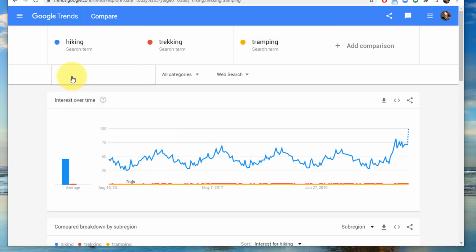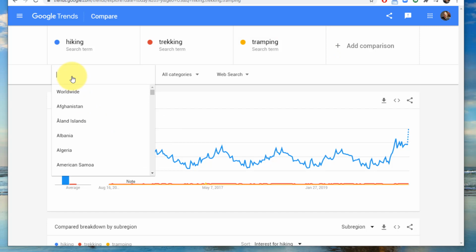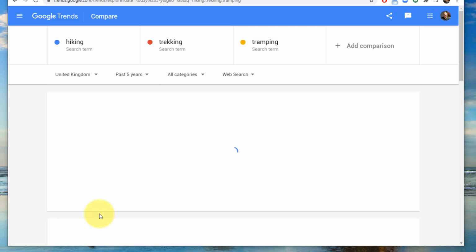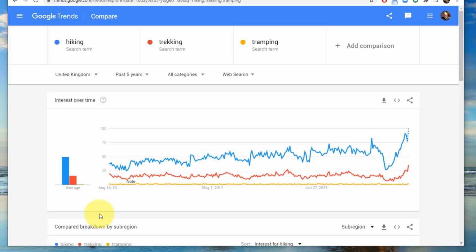Let's change our location and see what happens. So if we go to United Kingdom, and you can see with this very nice color coding, hiking is still at the top. And very interestingly, we have a bit less of that undulated pattern. We still have it, and this is fantastically interesting because during COVID, hiking became a lot less interesting. So you get to see some very interesting things in terms of impacts.